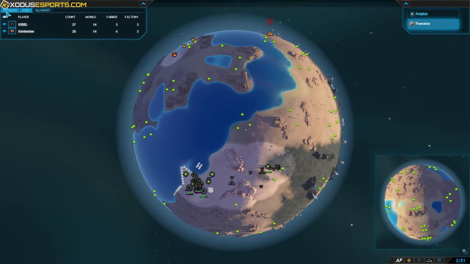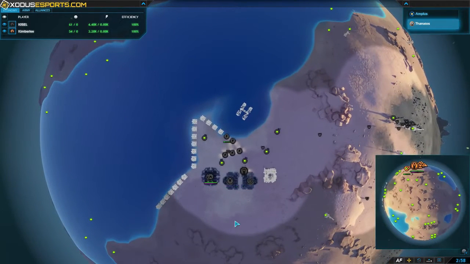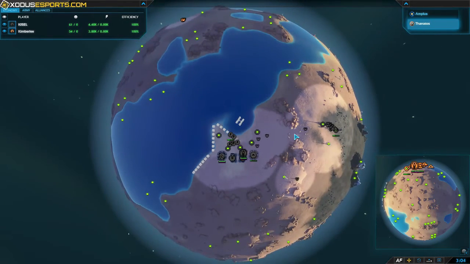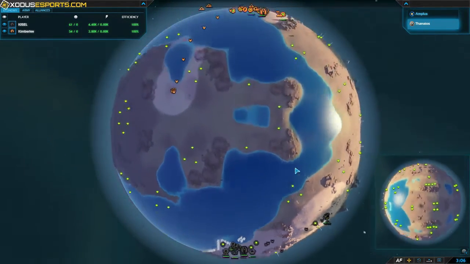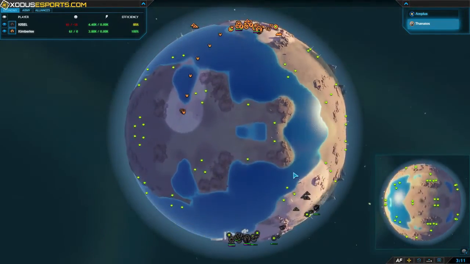Now, we do see it looks like Kissel is going to be going a little bit of everything. He's got some bots, he just finished the bot factory, he's got some of the air. He's about to build the air, and then he will be working into the naval, while it looks like Kimberly's going for a lot more economy. We don't really see much out of the build queues.